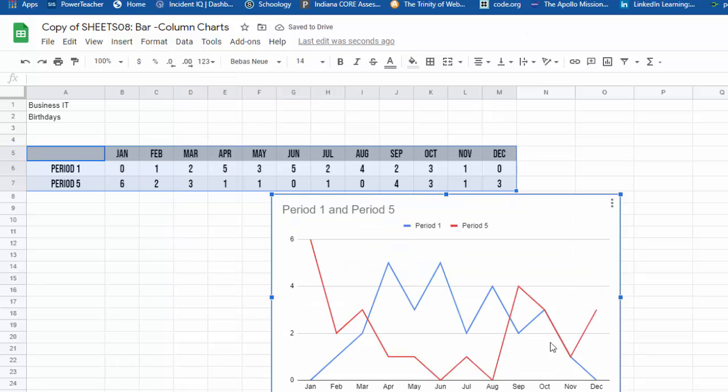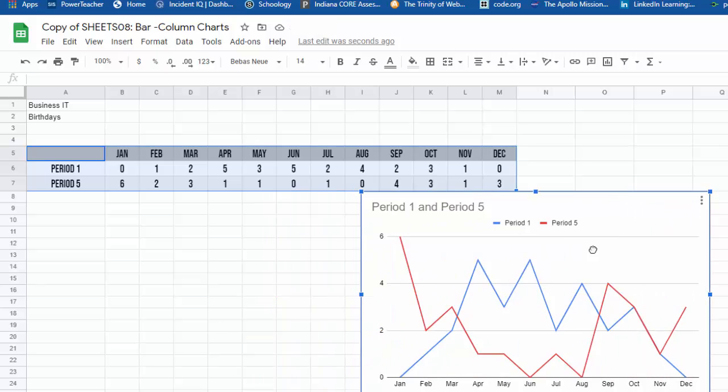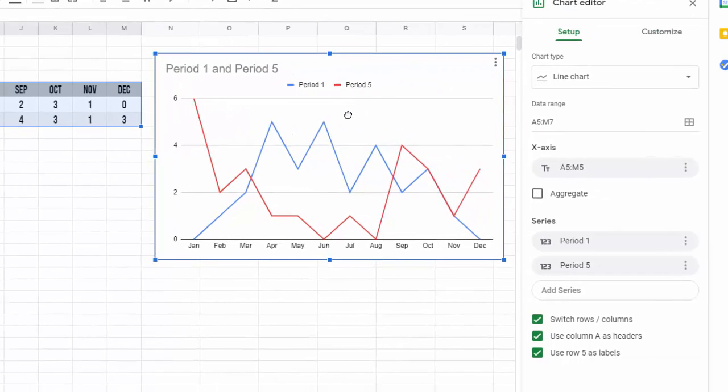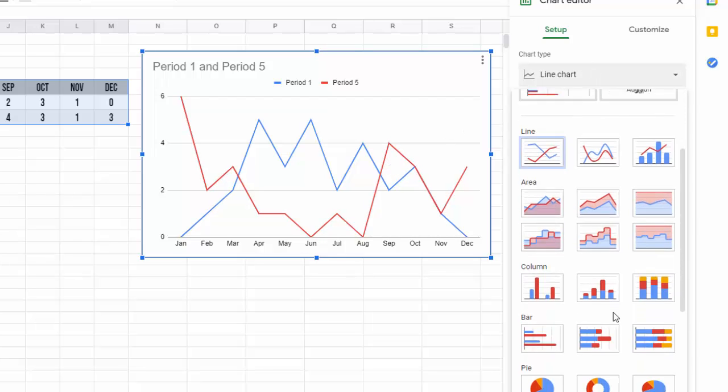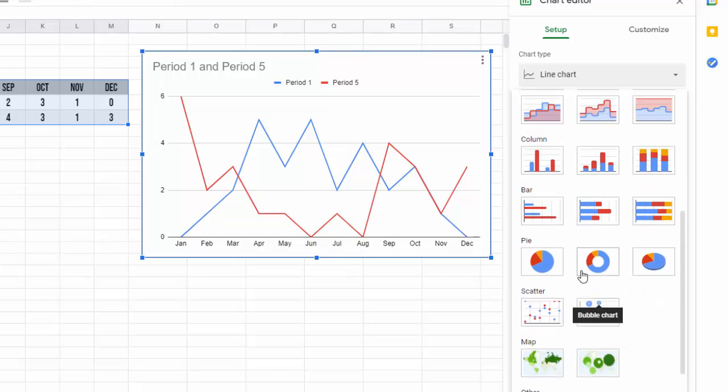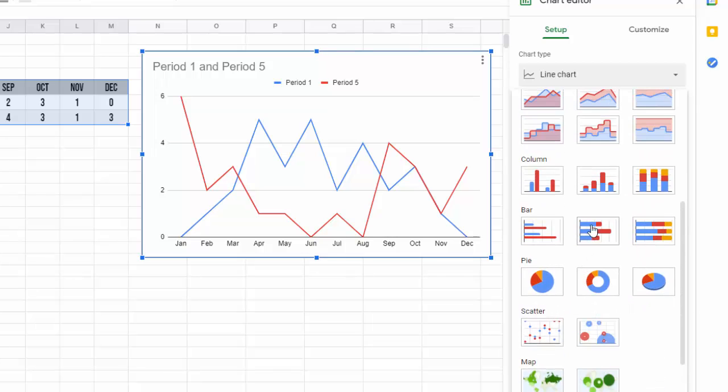And I have mentioned many times before that Google, or Sheets, I should say, always tries to guess, and this time it guessed and gave me a line chart, and that's not what I want at all. So today we are either doing column or bar. So let me scroll this to where those choices are visible to me here. Column chart, there's the stacked column, either one. Actually, any of these would work. They're a little bit different.